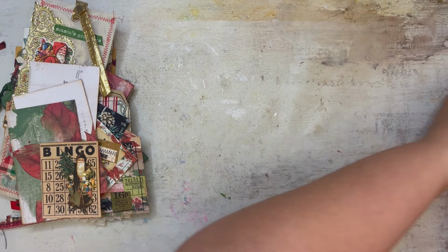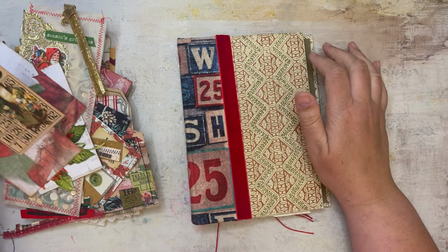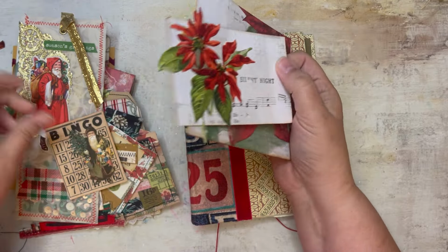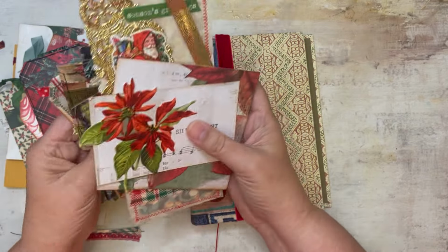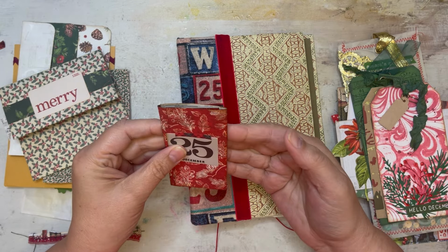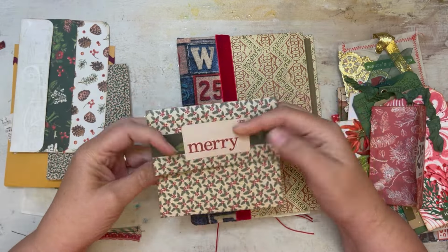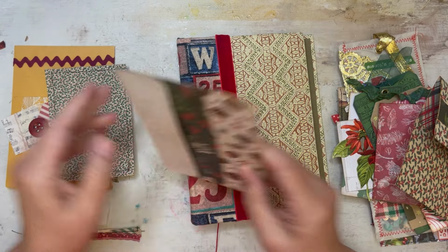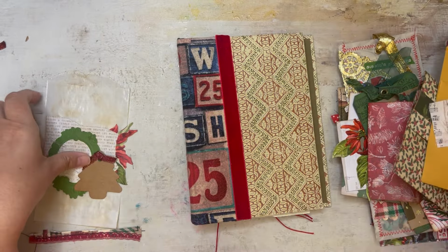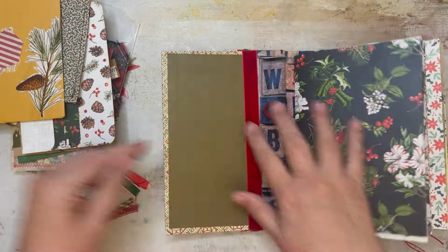All right, I'm back. I have separated out the goodies that will go in each journal. I made a few things. I made some pockets, really easy, just cut up some cardstock. And then some of them, I added some embellishment, inked them. So those are ready to go. I also made, let's see, this little fold out. I think this will be like a side tuck here. And then this just opens for journaling. And then I made a little envelope. And then one of these side tucks. I also made a couple of these little envelope tucks, and then a glassine bag, and I decorated them a little bit differently. All right, so let's start.